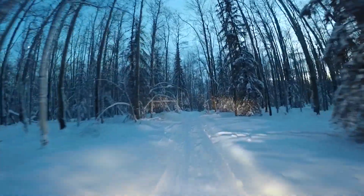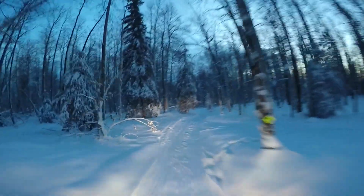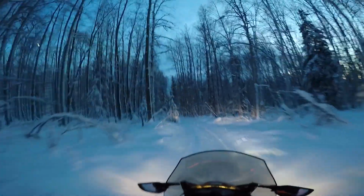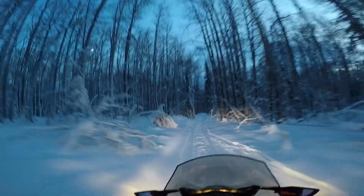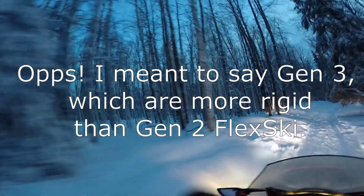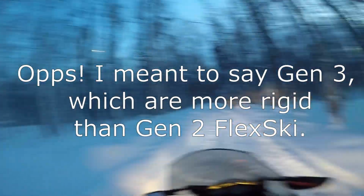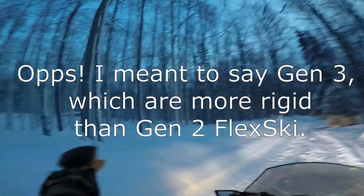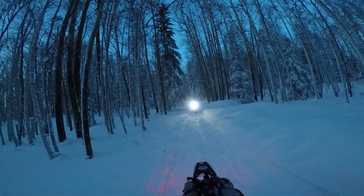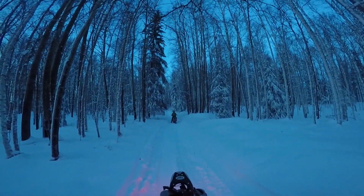On the hard pack road that we got here with, it still chatters. It's not very pleasant to go above 30 miles an hour. So if you're into high speeds, then the OEM skis are much more rigid. And eventually, when I get time, I'm going to try the Simmons Flex skis Generation 3, which are much more rigid than these Flex 2 generation skis. So far I'm wanting to stick with the Generation 2 just because the width of the skag is 6 inches apart, and man, it just turns so well in the deep snow.